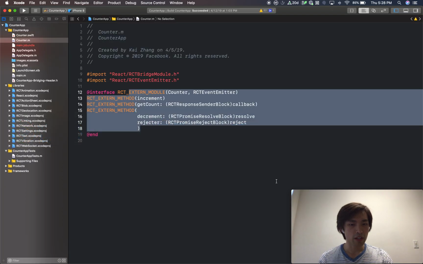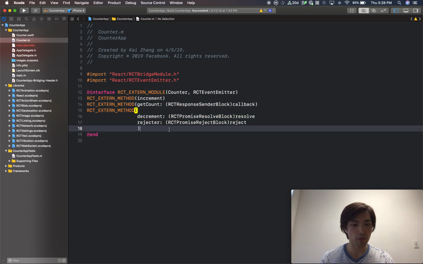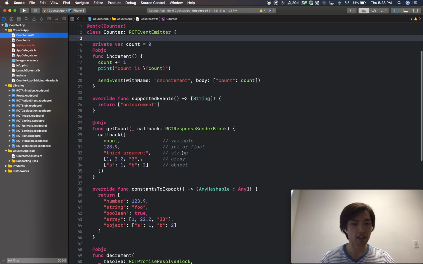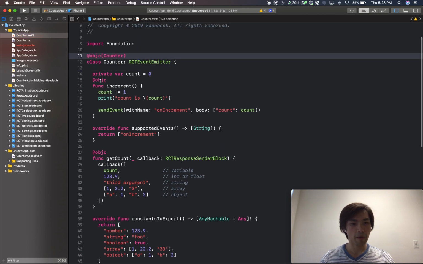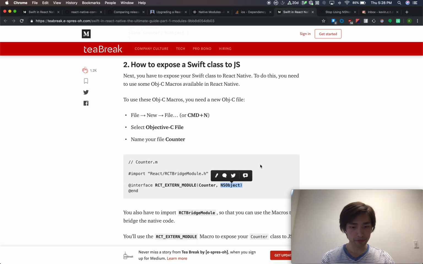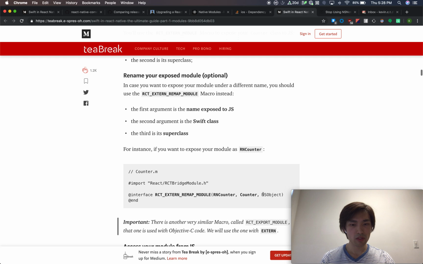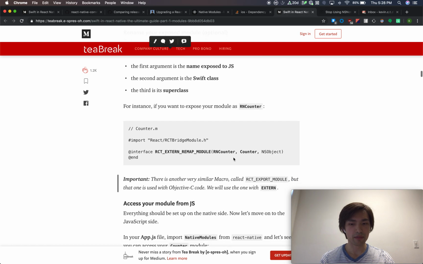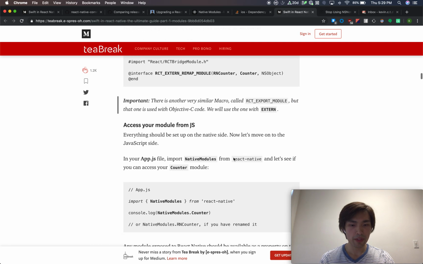So this is exactly what I was talking about, the counter, which is exported, and we have these methods that we want React Native to be able to access. And these methods are defined here in our Swift file. It also talks about how you can rename your method names, but you can read that on your own.